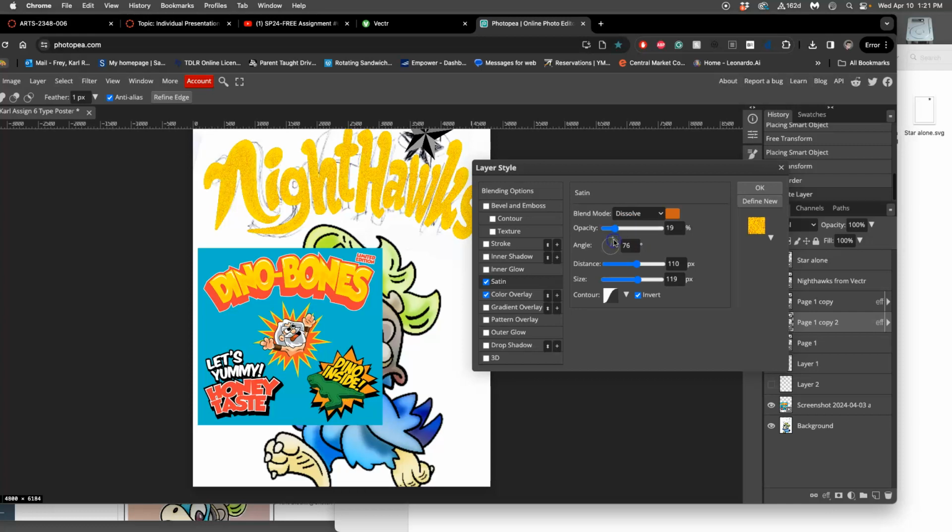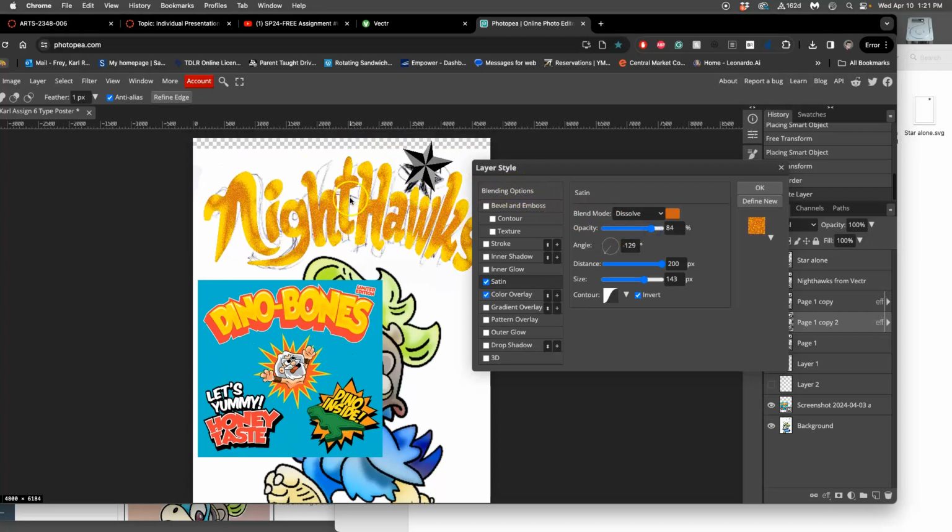I'm going to do it from above, play with the distance, really shrink the distance, and shrink the scale. And then get the angle until it's where I want it. And you can be really fussy with this. I'm going to be pretty loose with it because it's just about having fun with type design. I can always play with a higher opacity, but you can kind of see what that's doing. It's giving it this kind of textural flair.